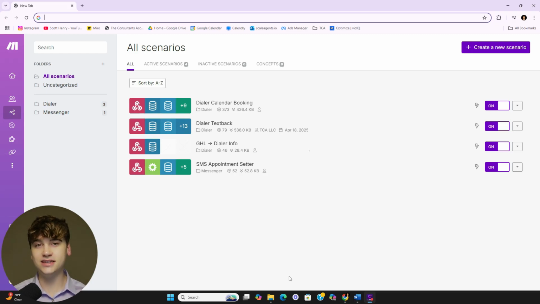The amount of consistency the AI is able to execute when you have a system like this in place completely beats out having to pay a team of human dialers just to do a subpar job. And the best part of these AI dialers is that we're able to directly track KPIs for all the conversations that are happening at the same time. We're even able to pull out the transcripts and call recordings.